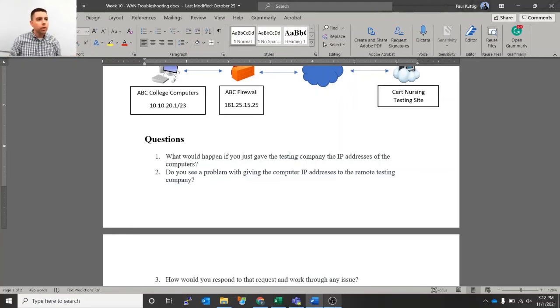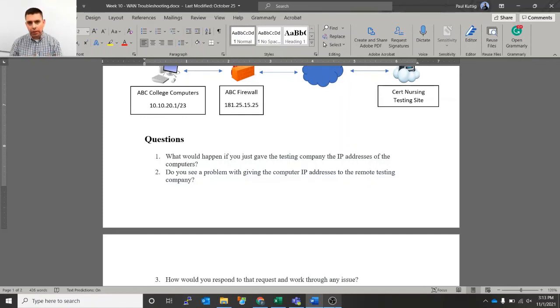And sometimes, unfortunately, you get that on the day of testing, because you've been given a set of parameters, you set everything up, it's all good to go, it's even been tested. Then on testing day, the company's like, well, hey, we don't have a whitelist of these computers. And so they run to you panicked, going, well, what do we do? And it's like, well, in that type of situation, you do the best you can.